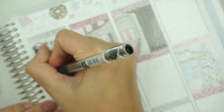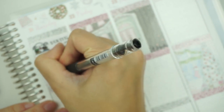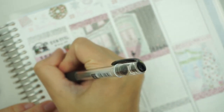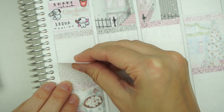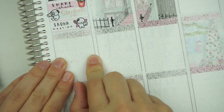And then we ended up going to a SADA meeting, which is the Student Association of, wait, what is it? Student... I don't know. Something, something Dental Hygiene Association. Student something Dental Hygiene Association. I know one of you is going to know it. So I just know it as SADA.